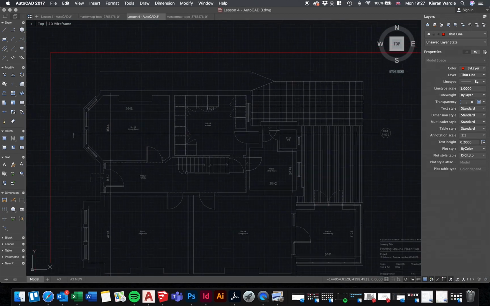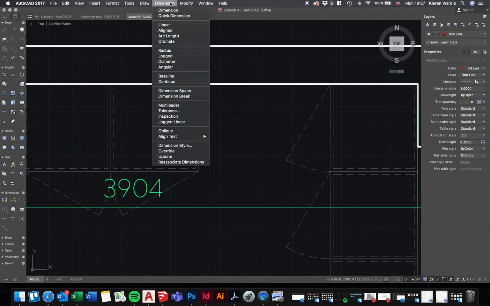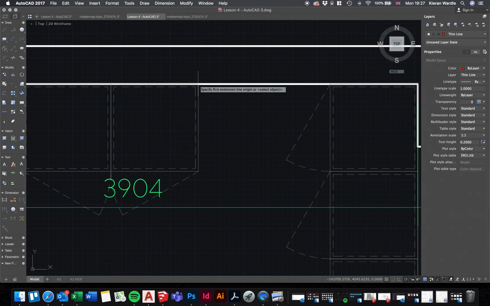The trick is to be able to find out what something is measured at currently and know what it should be. So right now, my kitchen worktop is over 1 meter deep, and I know in real life it would be 600 millimeters. So I'm going to do the same thing. I'm going to use the original size first, so that's 600.